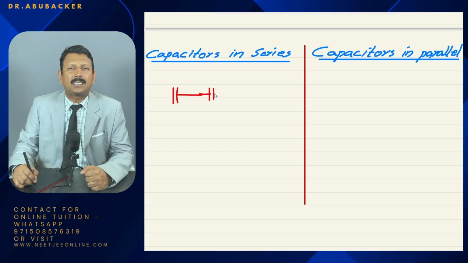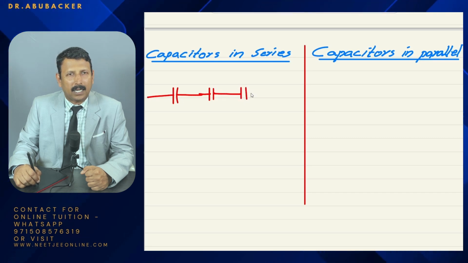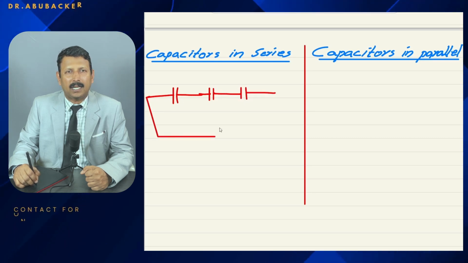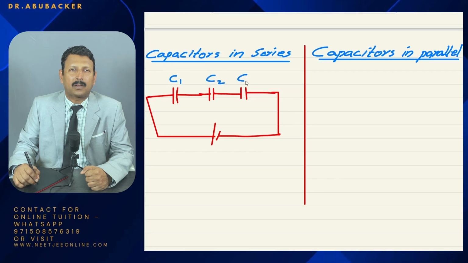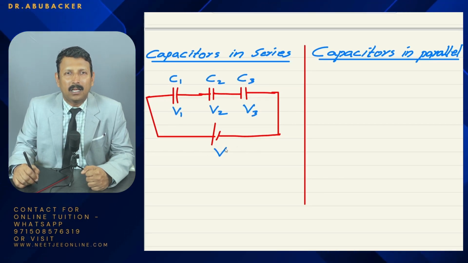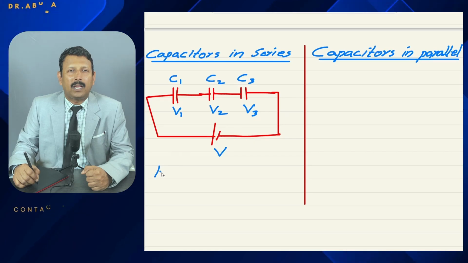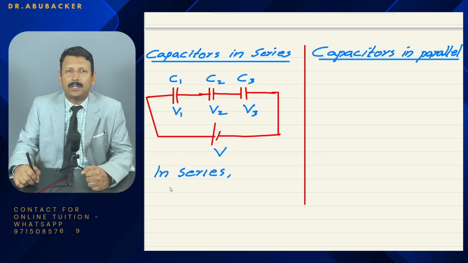You know the series connection means a chain format connection, right? So let me draw 3 capacitors connected in the form of a chain here and connected across a power supply, that is a potential difference V. And there are 2 small things you want to memorize here: what is the same, and what is different in this type of connection. If you are okay with that, your learning is completed. So label them C1, C2, C3, and the potential difference across each capacitor is V1, V2, V3.